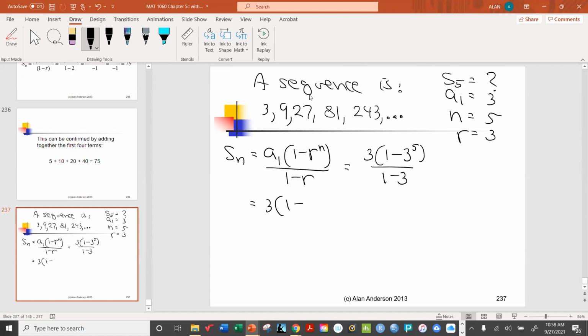Now 3 to the 5th power, let's see, that's a big number. What is it? 243. Oh yeah, it's right there. Okay. So you've got 3 times minus 242 over 2.